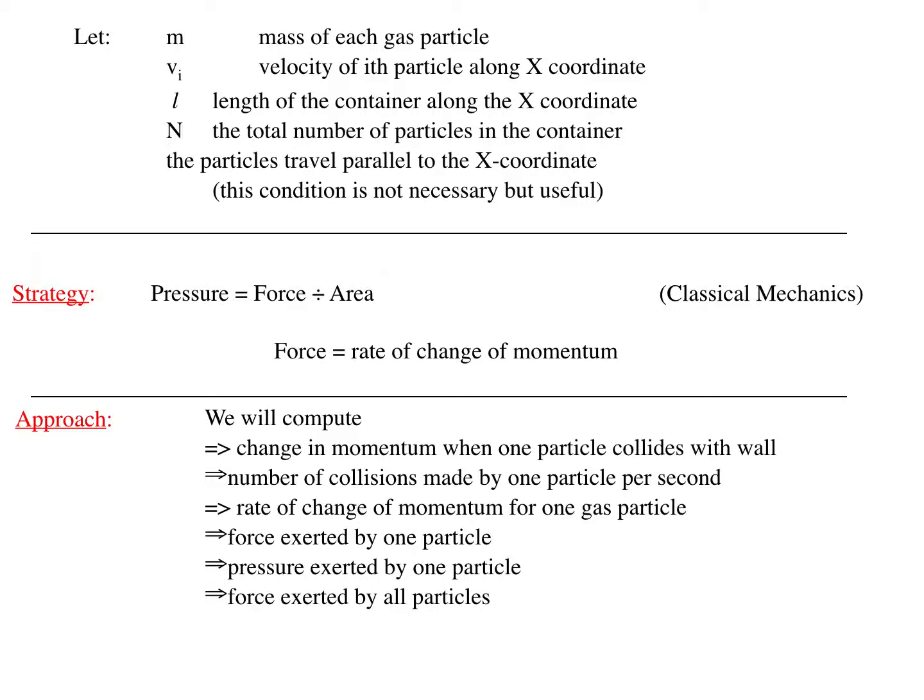Right? You can obtain this in a couple of different ways, but one of them is a much more accurate way than the others. We will discuss that on the next slide. Once you know the force exerted by all particles, we can now calculate the total pressure of the gas on one wall. If we know the total pressure of the gas on one wall, we can deduce the pressure on any wall from that onwards. It's all logically and sequentially described. So let's get to work and figure out the math for each of these steps.